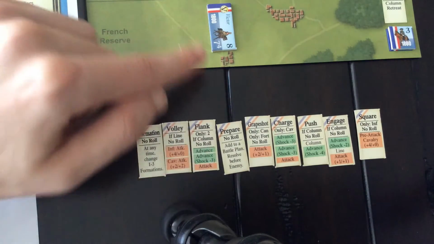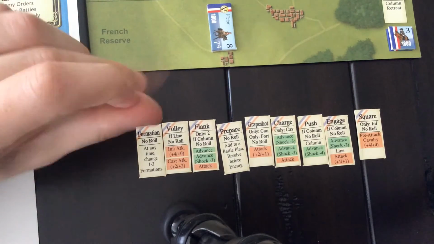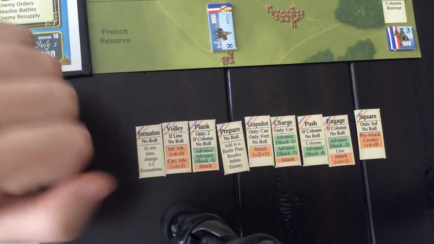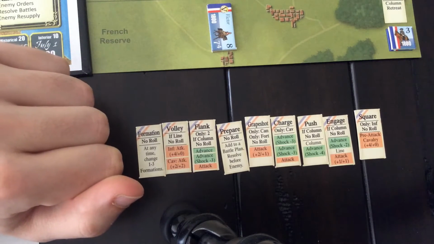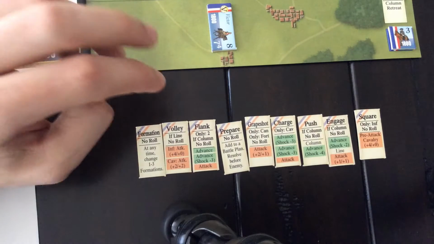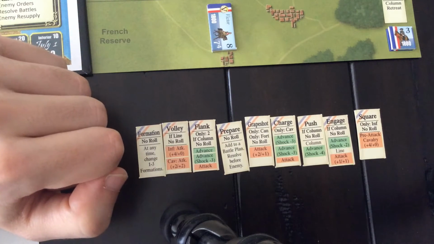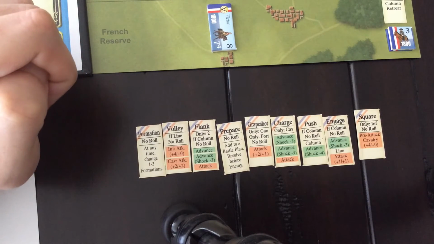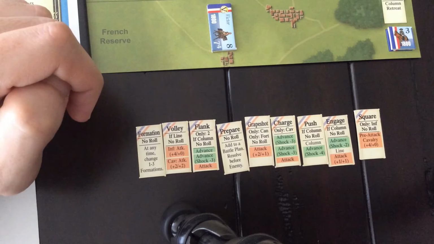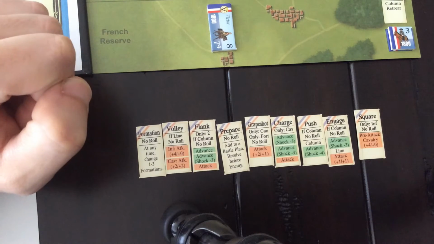Advance means move ahead 1 space. Shock means if a unit moves into a space with an enemy unit, the enemy performs a shock check, meaning basically you charged in there, you had that momentum, and you get a little attack bonus. And the enemy might get injured and even retreat. Now, the way a turn works is you assign your battle plans, then the enemy assigns their battle plans, then they move, and then you move.